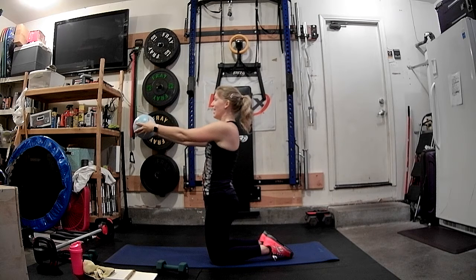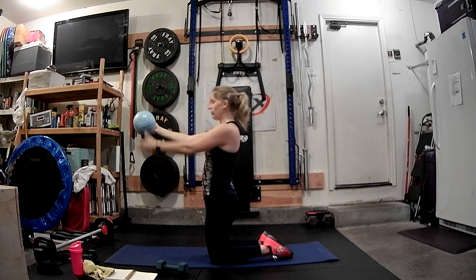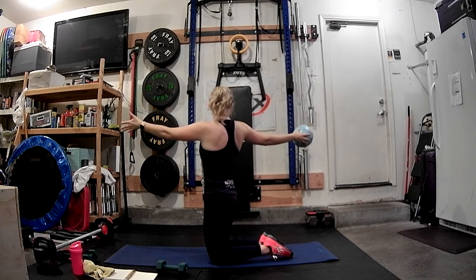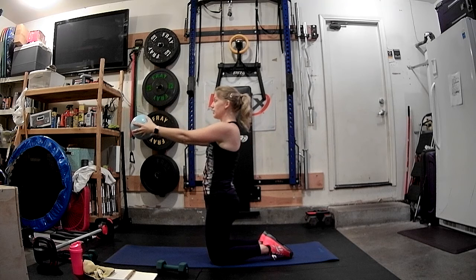Take a breath in. Exhale, we're going to twist and open to the right. Good. Back to center. If you need to double up your mat for an easier relaxation of the knees, you can do that. Take a breath in. Exhale, switch. Good. Center, two breaths.